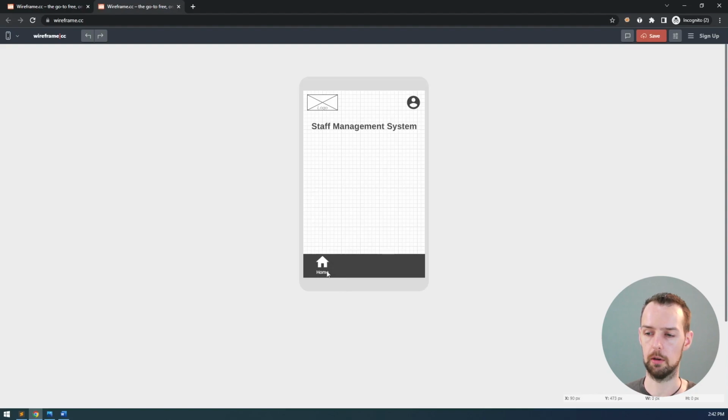Anyway, I am going to select both of these items here, my icon and my text, and copy and paste. Now, there are two forms of copy and paste in wireframe.cc. If I use Control V, do you notice that it just pastes into essentially a random spot? It's probably the very middle of my screen, but essentially it's a random spot.